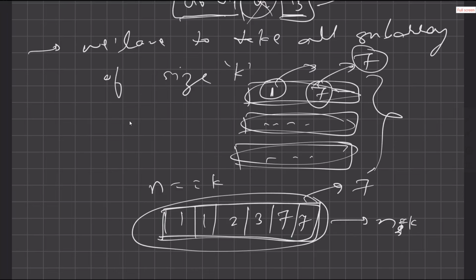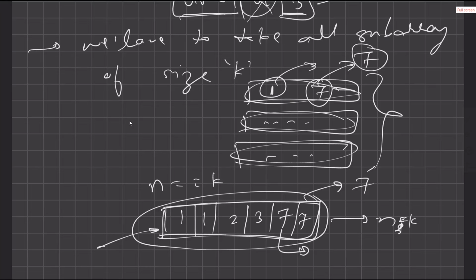Why? Because this 7 is present two times in one subarray. It is not present in any other subarray. We just have one subarray, so it is present in just one subarray. That is the main thing they're asking.